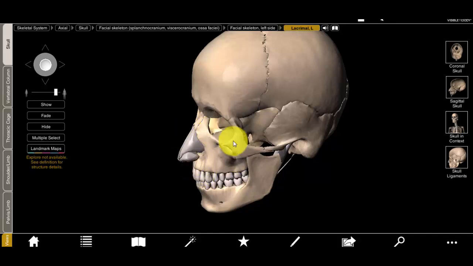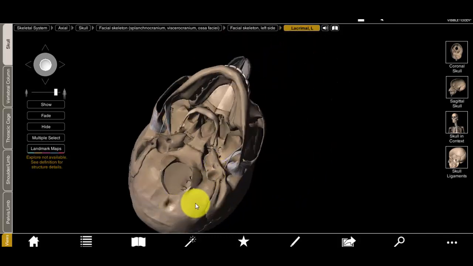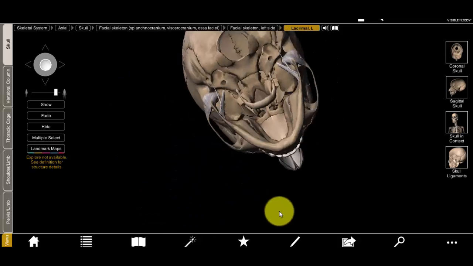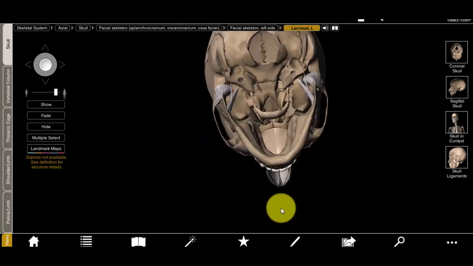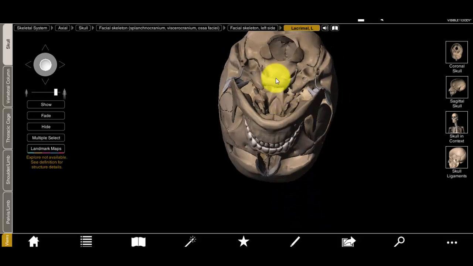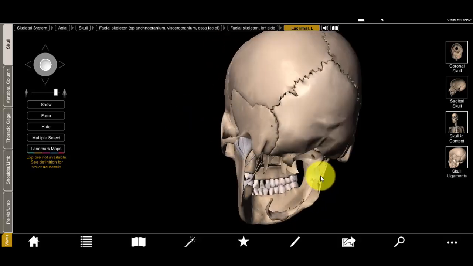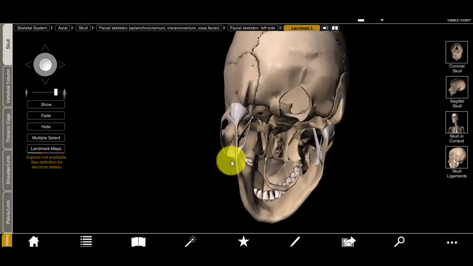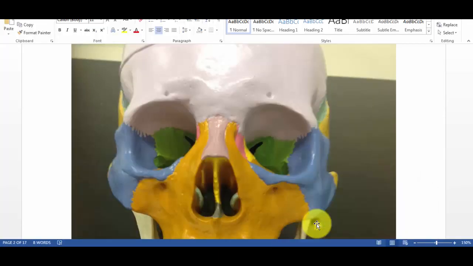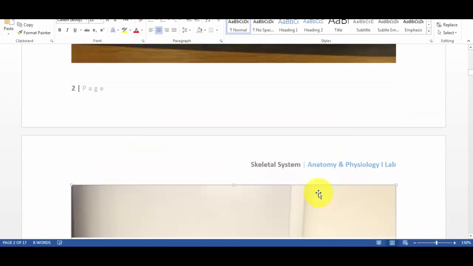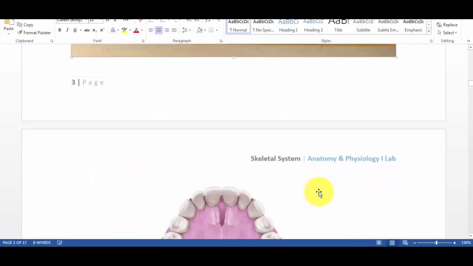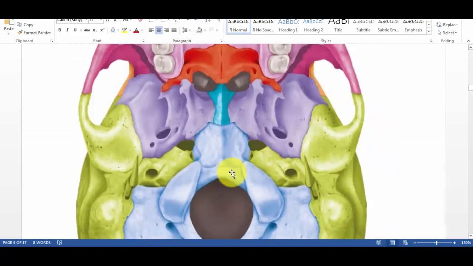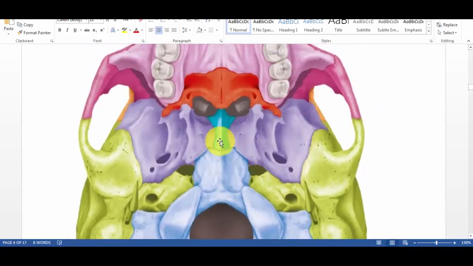The vomer, what you have to do on your skull is turn it upside down like this. Ooh, this is kind of crazy. And this is the hyoid bone that's dangling beneath there. See, it's not actually attached. I'm going to go back. The vomer, you have to turn the skull over this. So see this blue bone here? That's actually the vomer bone. It's the bottom part of the nasal cavity.